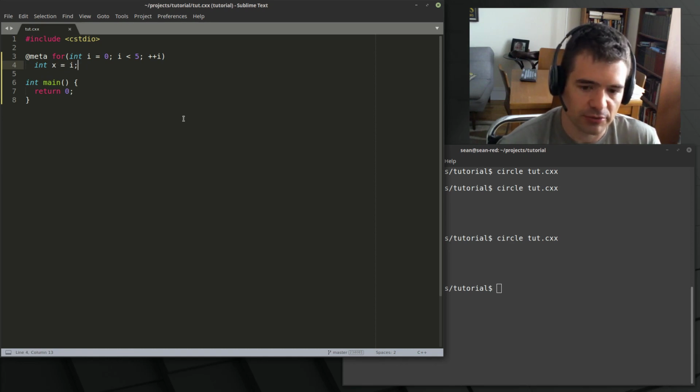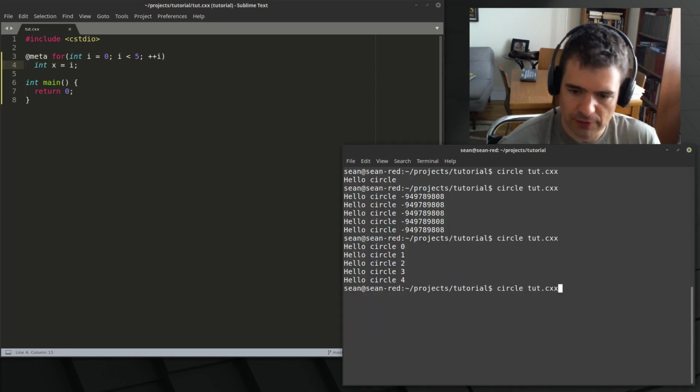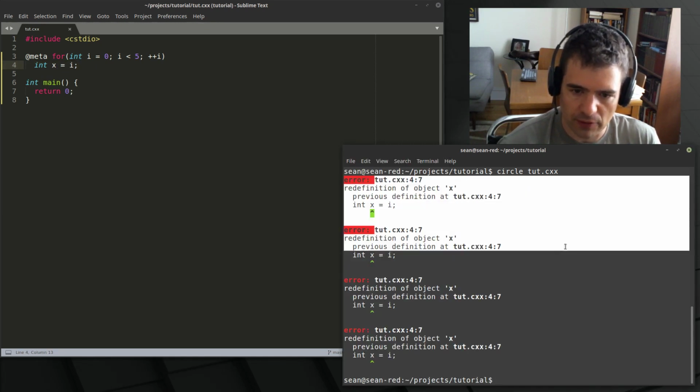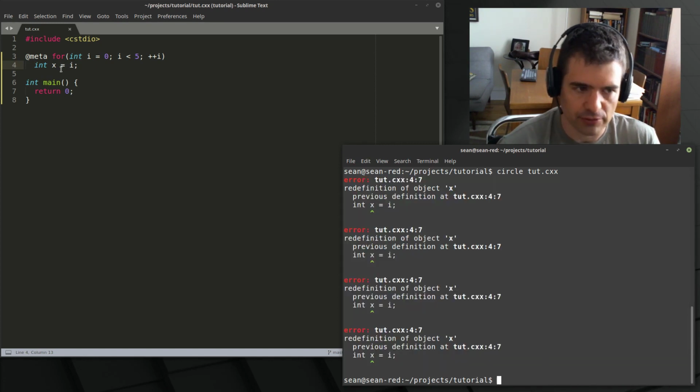So when we build this, we should expect to see 4 redefinition errors. The first iteration going through and creating an object X, and then the subsequent ones creating redefinitions. So we see our 4 compiler errors right here, and it points to this line, and it's the same offending line every iteration.